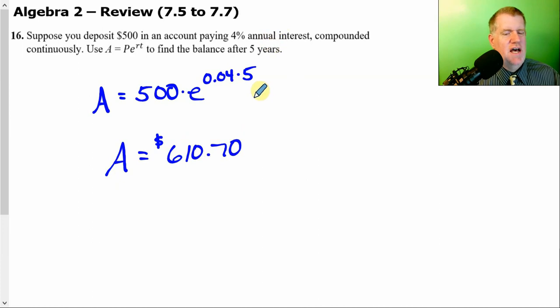Doesn't feel like a lot, which means the more money you put in, the more money you get out. Now, but think, it's exponential. So even though 5 years, it's only going to be $110, another 10 years or another 5 years is going to be more than just $100 more. It's going to continually increase.